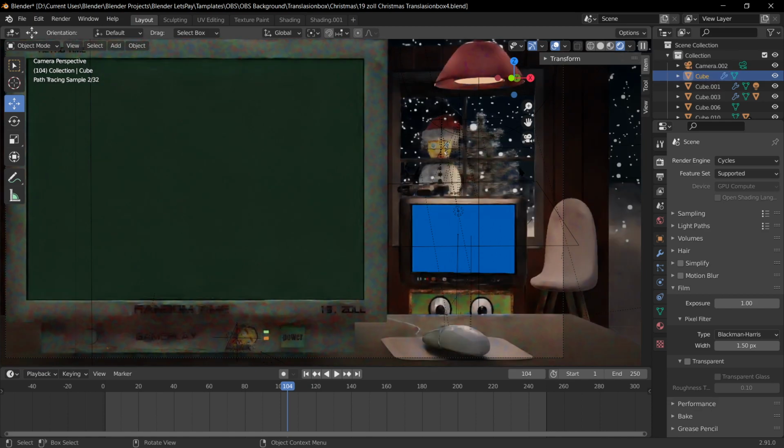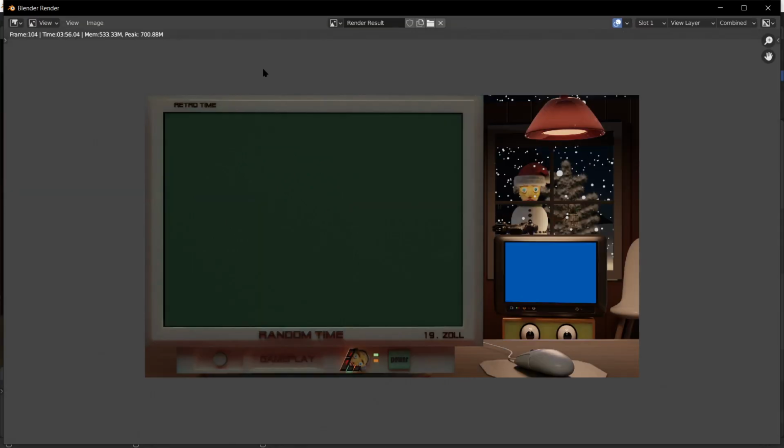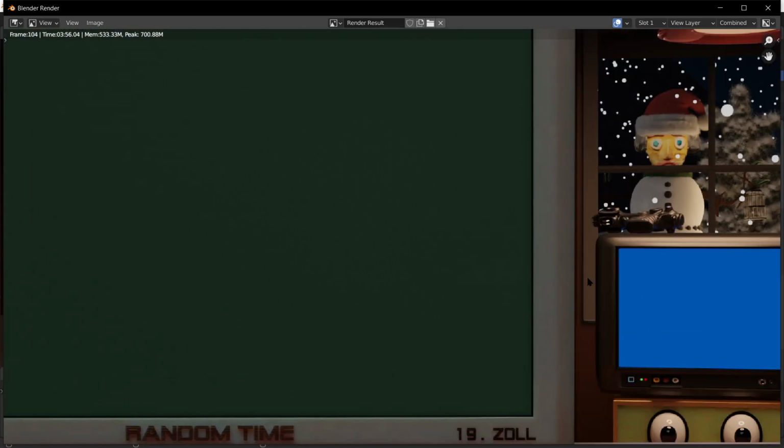But it doesn't look too bad actually from what I see in here. This is not the final render, just a preview. Let's leave it like that. I'm gonna save it here because it could happen that it's a little bit much. Anyway, so hold on. Okay, so the one picture to render took 3 minutes, almost 4 minutes, as you can see.